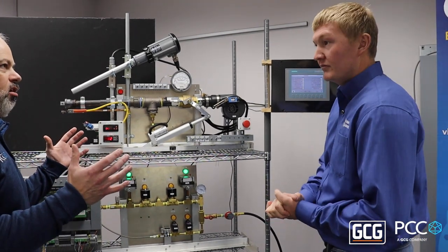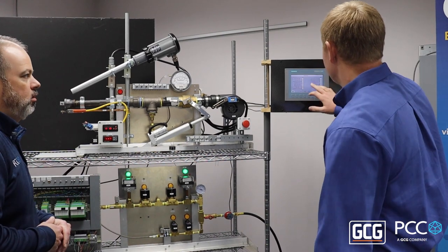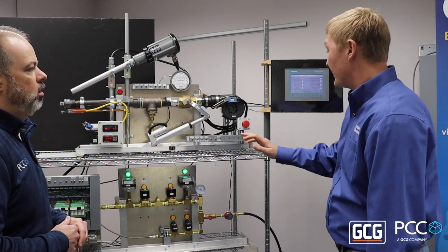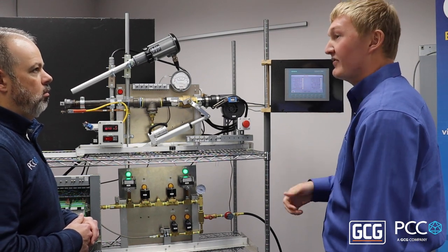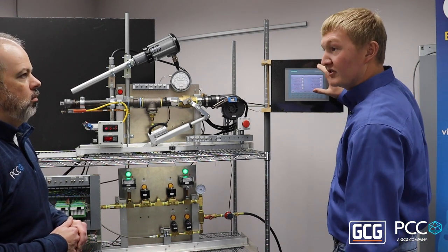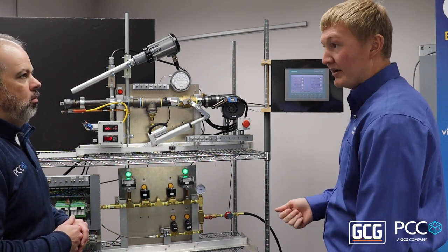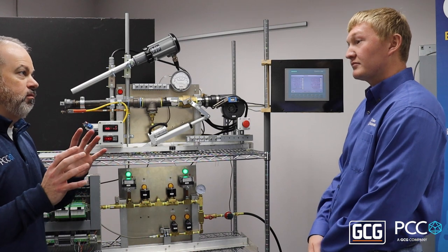If you had one problem repeating over time, that becomes an obvious maintenance issue. Does this system record that and provide a report of what's happened over time? Absolutely — in our HMI, for each first-out we have a counter, and every time that was the initial root cause of a trip, the counter increments. We suggest customers go in monthly or quarterly with a maintenance login and review it. For example, if a valve opened and the limit switch wasn't seen, that'll show up on first-outs. If that brought the system down five times last month, obviously maintenance needs to check the wiring, maybe replace the limit switch, and potentially reduce downtime in the future.